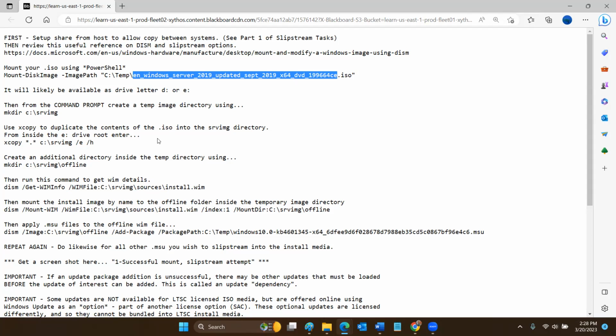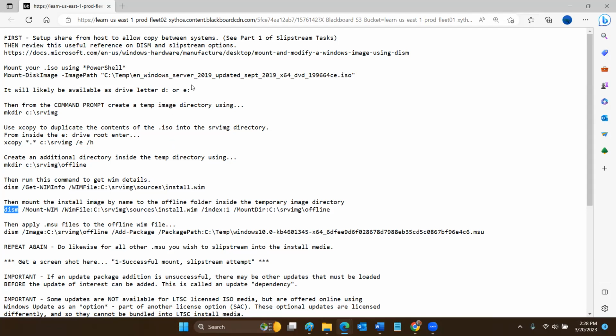So again, if you're a large organization or a government agency, using DISM to incorporate those updates into the image is still a valid method, but it's not as simple or as easy to do as it used to be.